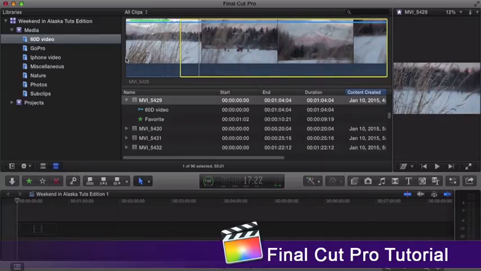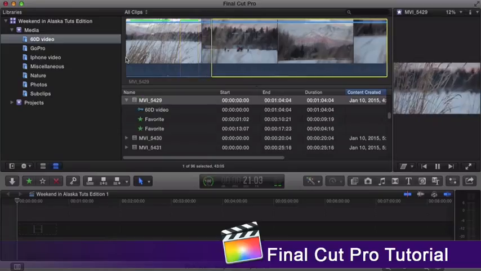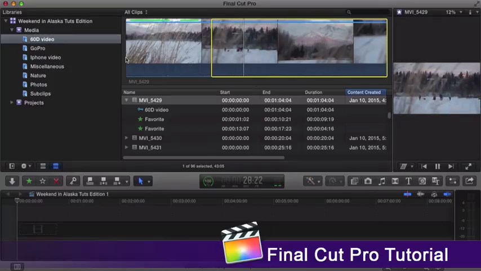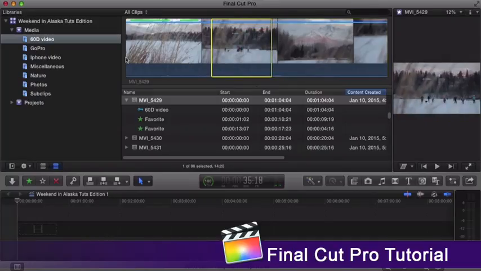Let's go ahead and reverse a little bit. Okay. We'll press O. Create a favorite of that clip. Let's keep going. We'll press L to play. Let's press I to start the endpoint. We'll watch it through until it gets shaky again. Okay, we'll just go ahead and pause and reverse a little bit. And right about here, we'll set our out point and press F again for a favorite. And we'll keep doing that throughout all of our clips.